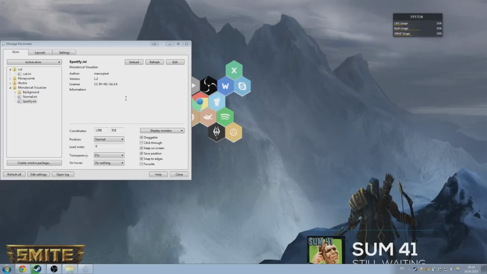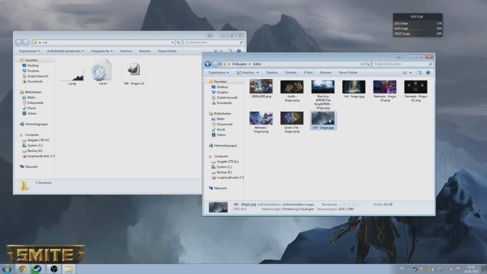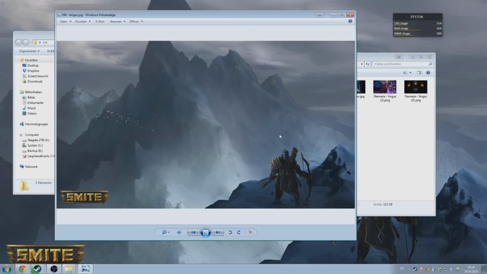And now we go for the most important part of the skin, which is the actual overlay. In order to create your overlay, I'd recommend first setting your wallpaper. So choose your image, it's this one in this case, and set it as wallpaper, either with right click here. No, it doesn't work, but you know how to set a wallpaper. I'm not going to explain that here.